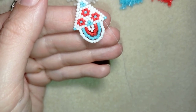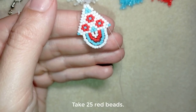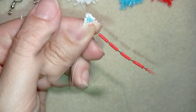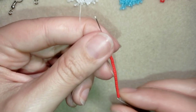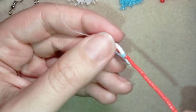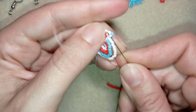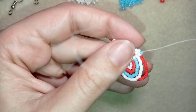And in my next step guys, I'm going to take 25 red beads from the reds. Okay guys, and now I have my 25 red beads, and I'm going to slide those down. Okay, just like this, flipping my work, and I'm going through this white bead here.